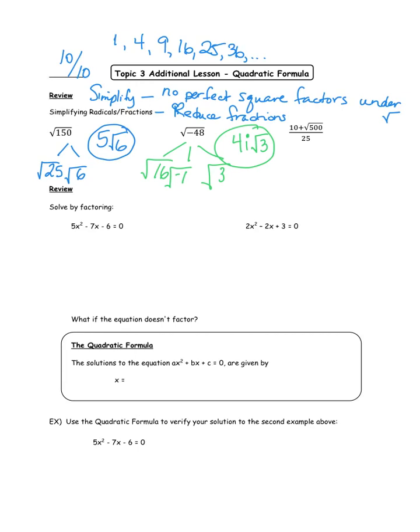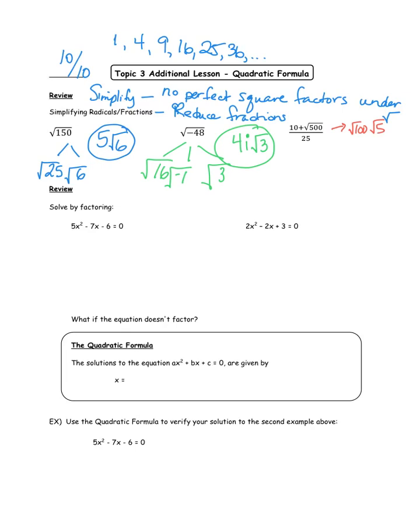All right, one more time, guys, for these, and then we're going to hit that quadratic formula thing. So in our next example, 10 plus the square root of 500, all over 25. Now, I don't show all this work every single time, but if I struggle a little bit, then maybe I would. But I'm going to look at 500, and right away I'm thinking 500 is divisible by 100. That's a perfect square. This is the square root of 100 times the square root of 5. And that's usually what I do in my work.